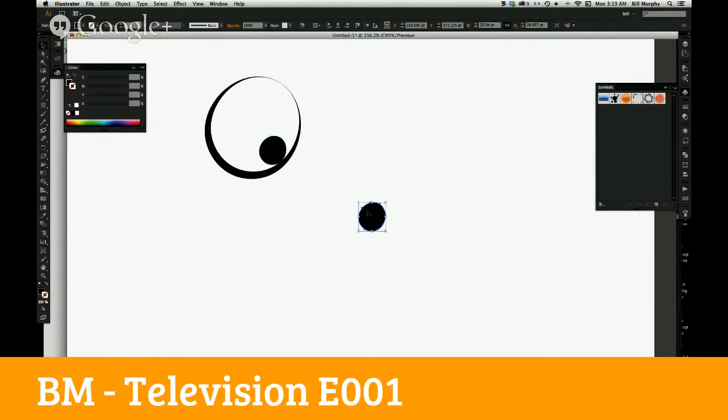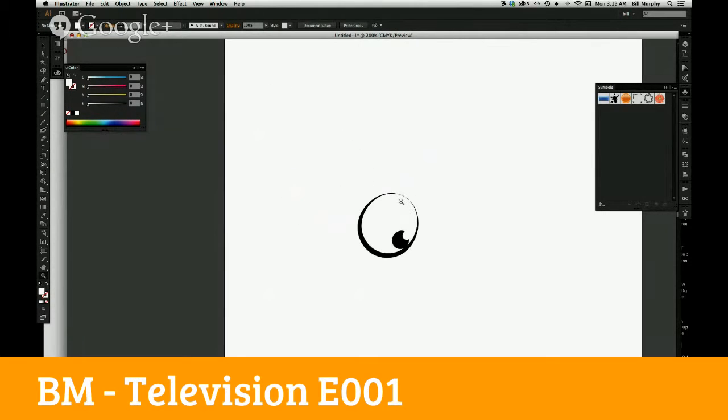Control C, Control V, shrink. Let's go white. Now I have a little shine on my pupil. And this works pretty good. Select the whole thing. With the black arrow, select outside what I want and just drag over the whole thing. And then Command G will group them. So if I just select any part of that eye, it'll select the whole eye.